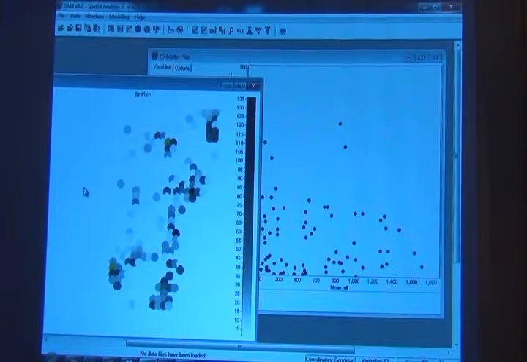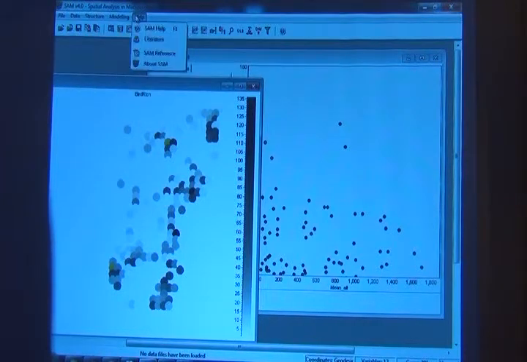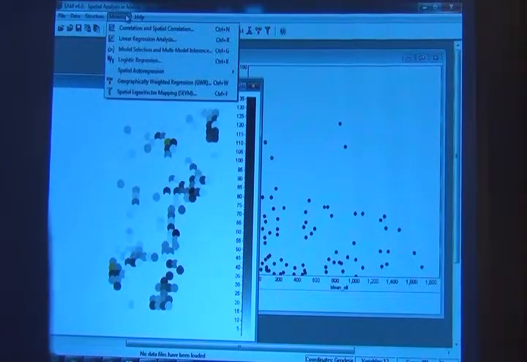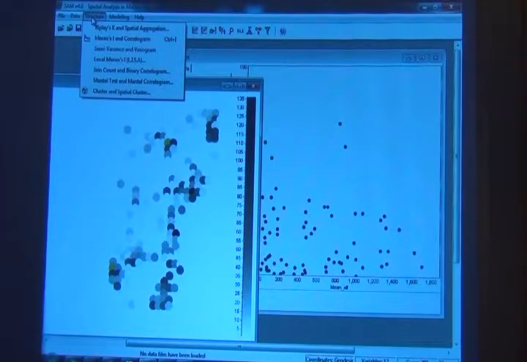Well, there are a bunch of additional tricks and possibilities in SAM, as you may have seen. There are lots more, the menu is here pretty big. Both for modeling, for statistical models, and describing spatial structure. So there are a bunch of options here that we cannot cover in a single day. But they are all explained in the tutorial. So what I hope I have done today is to convince you that it's worth looking at maps. That's the main message.